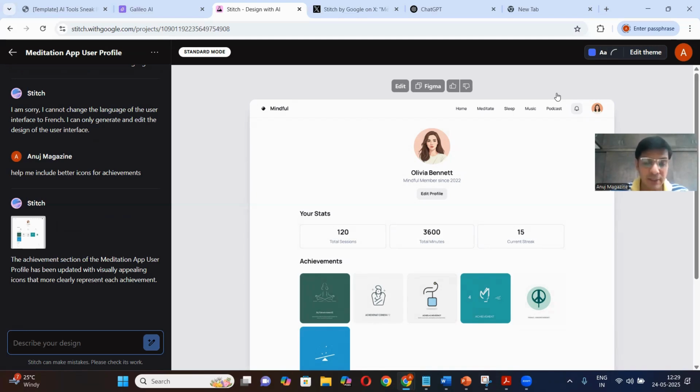The same principle holds good in the case of Stitch also, because if you know design principles and fundamentals and have a good design sensibility, you'll be able to better prompt Stitch to get high class output. So do work on fundamentals, do work on domain skill, while these tools help us be more efficient and effective.